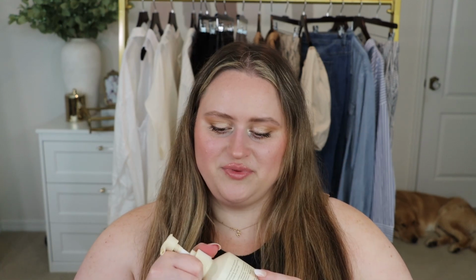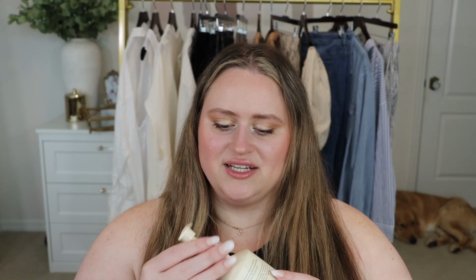This is the Nature of Things Hair Condition Concentrate. It's for hydration, strengthening, and protecting. I thought this was gonna be perfect, but this one didn't really do much for my hair. This one kind of smelled good. It has sort of a musky botanical scent, so maybe I don't actually like it. It didn't give me enough hydration for my hair that I need.